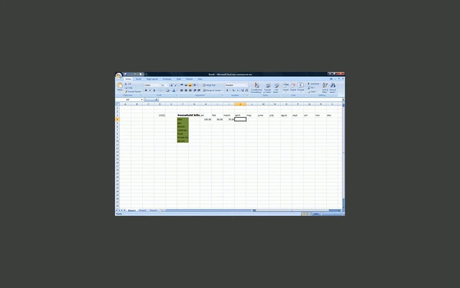So tab. So we're going to make this 101, tab, 68, 99, tab. And I'm just putting in numbers. I have no idea if anyone's bills are actually like this or not, but just to give you an example, very expensive month.